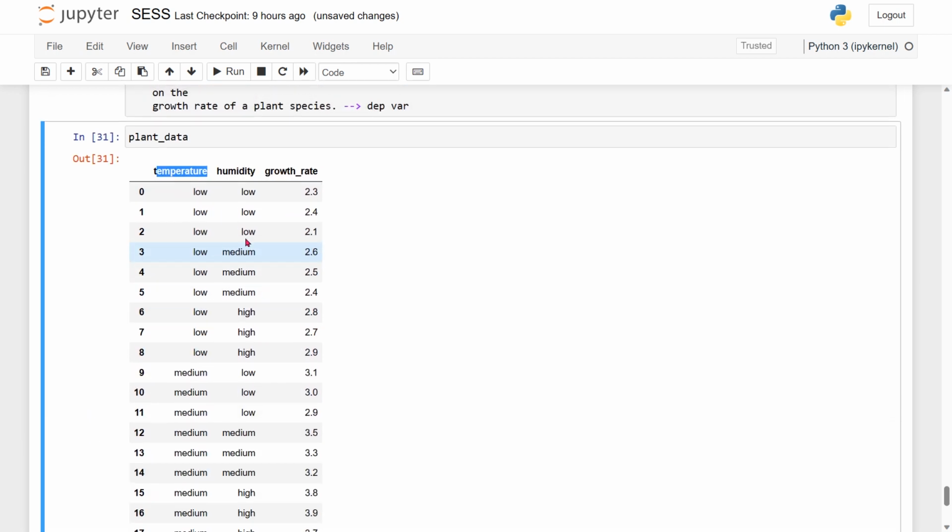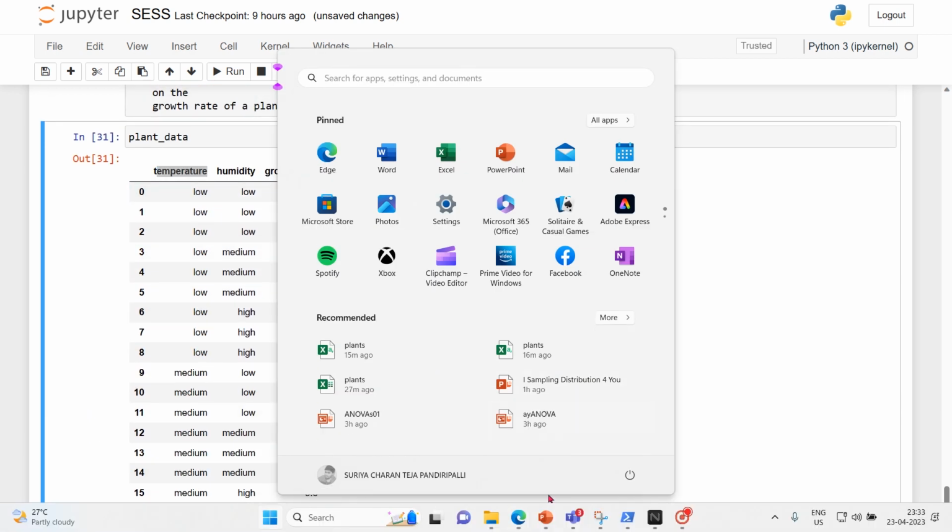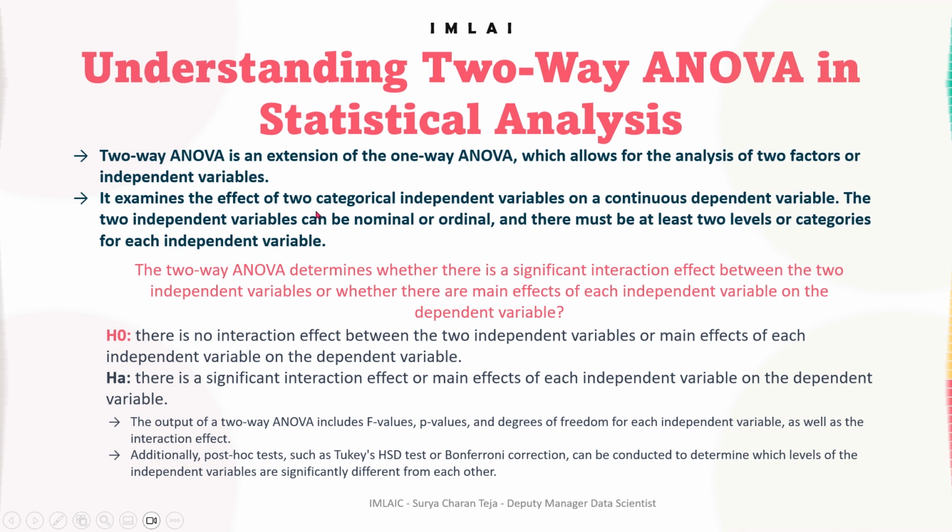This is our data, as we have discussed, which examines the effect of two categorical independent variables on a continuous dependent variable. The two independent variables can be nominal or ordinal, and there must be at least two levels or categories for each independent variable.